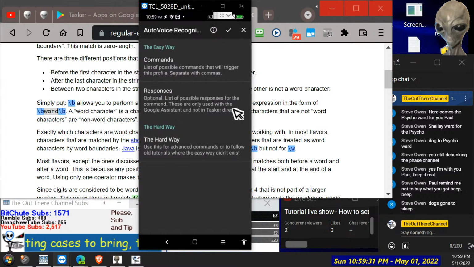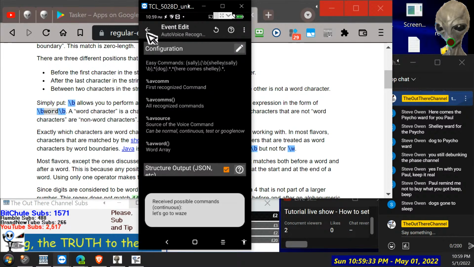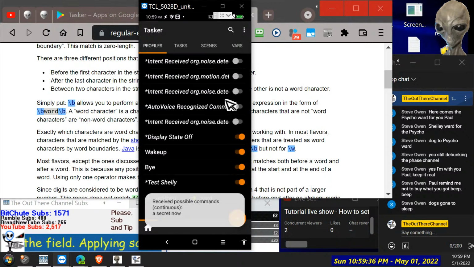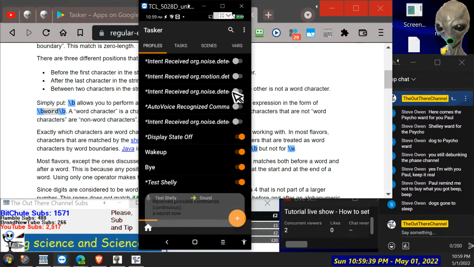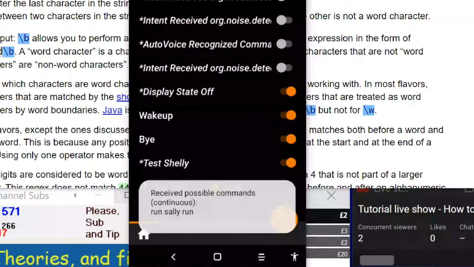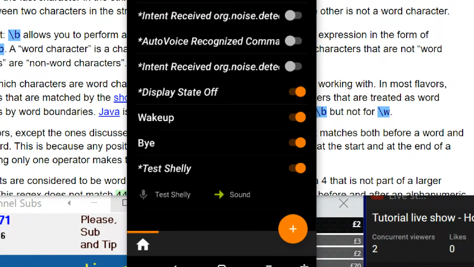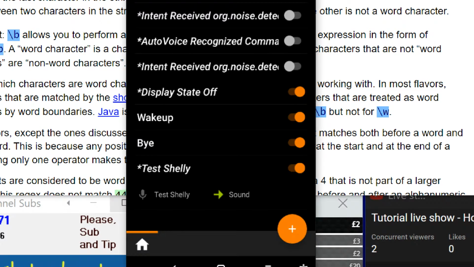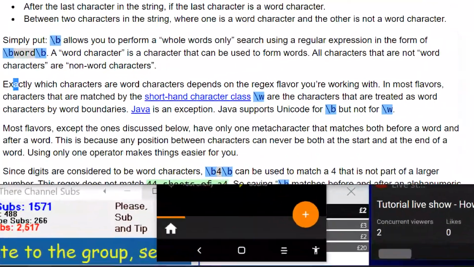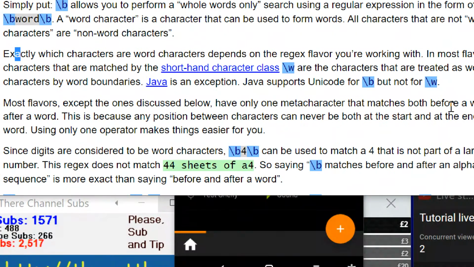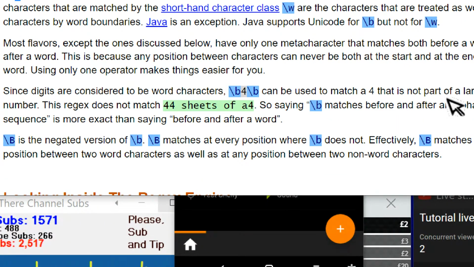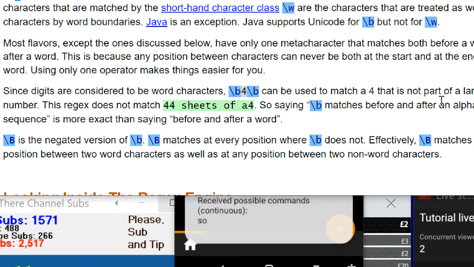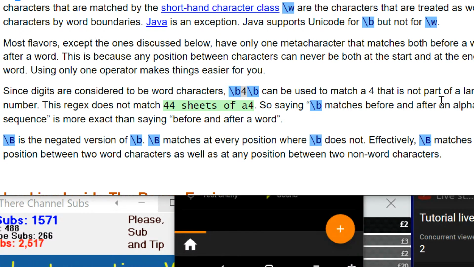That's got to work. It has to be correct now. Run, Sally, run. It didn't work. Okay. So, since digits are considered to be word characters, backslash b can be used to match a 4.